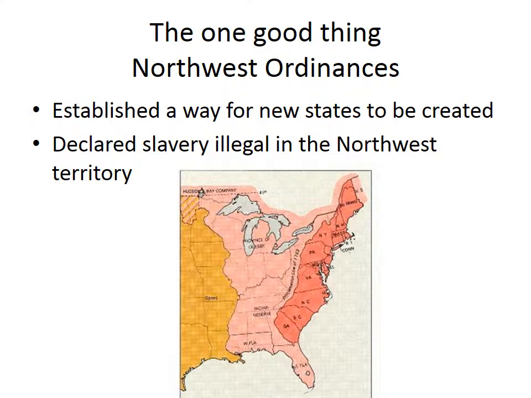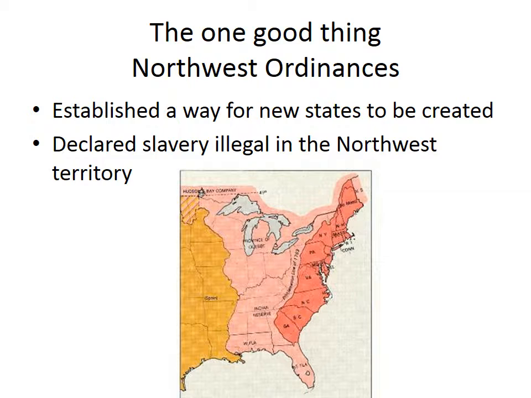So the Northwest Ordinance said that when a new state was created, it had the same rights and protections as all the other states. So it wasn't like, oh, you develop a new state and you only get certain rights. You came in as an equal participant. It also did something that we're going to face pretty soon, of course, the issue of slavery, and it declared slavery illegal in the Northwest Territory, and that's this pink portion right here, up through here. This is your Northwest Territory, and that's important because we're going to start really seeing this divide between states that want slavery and states that don't.